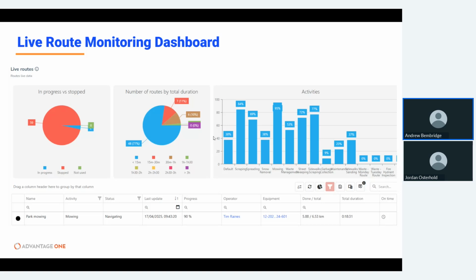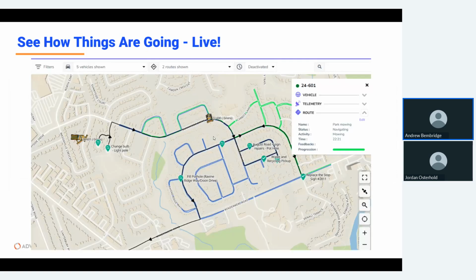In my demo environment, I have a whole bunch of simulated stuff running around, and what's actually running, what's not, based on activity type. What's running around, what's being done. What kind of people, what kind of operations are out there being done at the moment? Are they on time? How long are they taking? You know, et cetera, et cetera. Lots of fun stuff there. A visual representation of what's actually working as well. So who's out there? What are they actually up to right now? How can you see the progression in what's been completed?